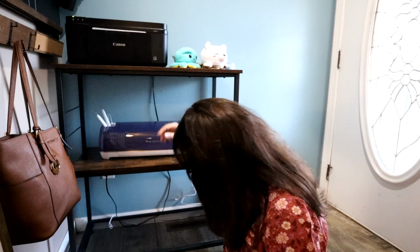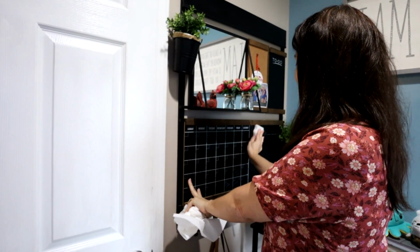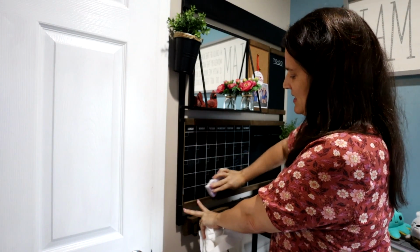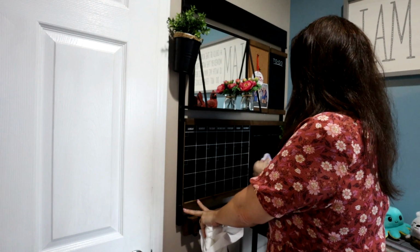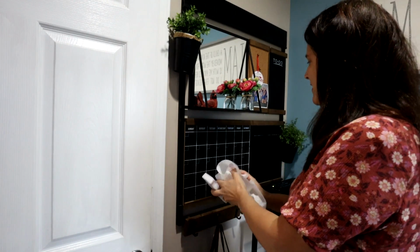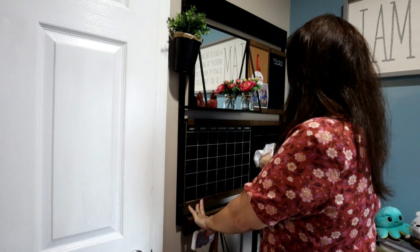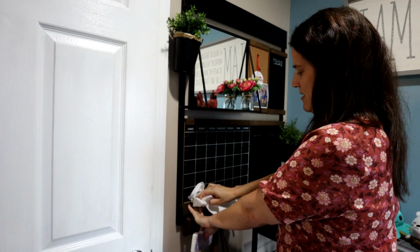This is just cords. Okay, so the last thing I'm going to do is just clean this off. I'm not going to fill this one in right now. I don't know why. I just don't feel like filling it in. It is already almost April, a couple days. I might fill it in next week, but just to wipe off, have it be a clean slate. That's good to go. Perfect. Look at that. Magic eraser works so well.